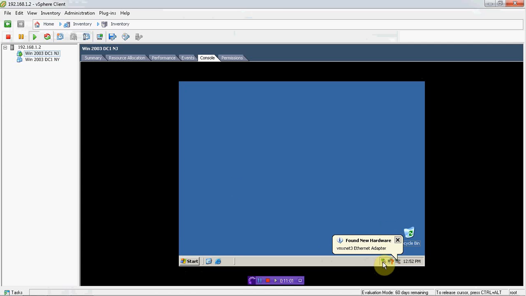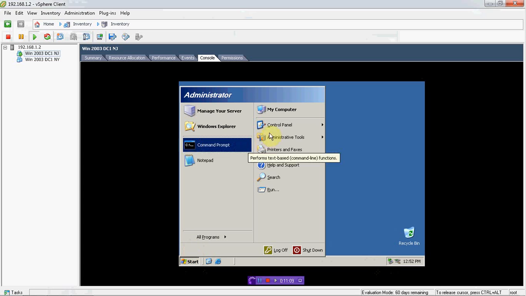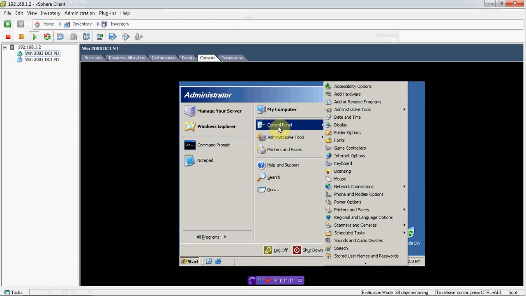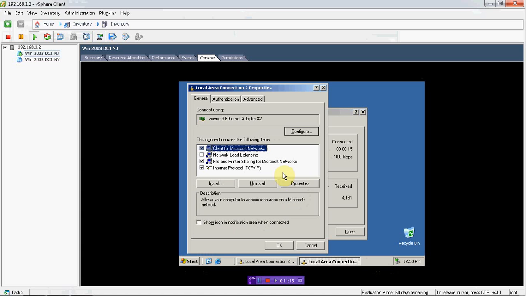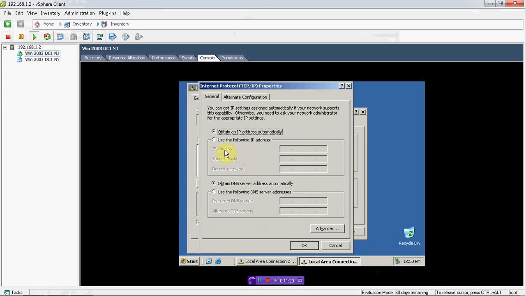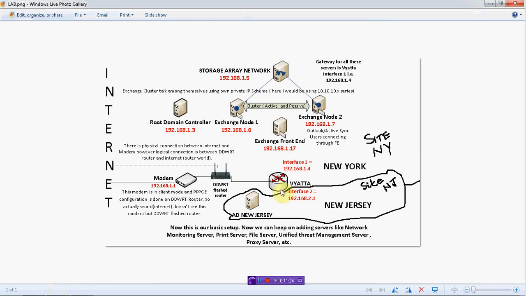So right now it is installing the other NIC. So we'll go to LAN connection 2, show icon, and the IP for this would be 2.1.